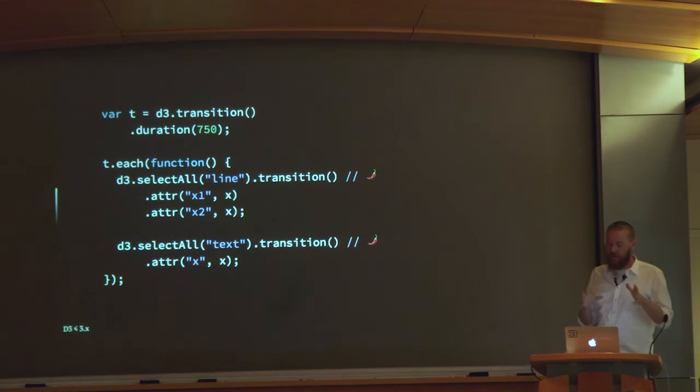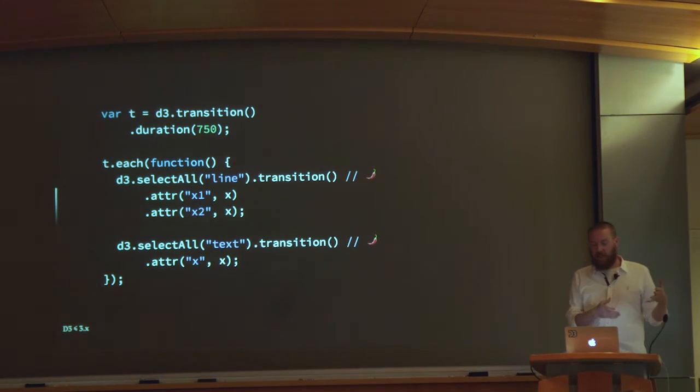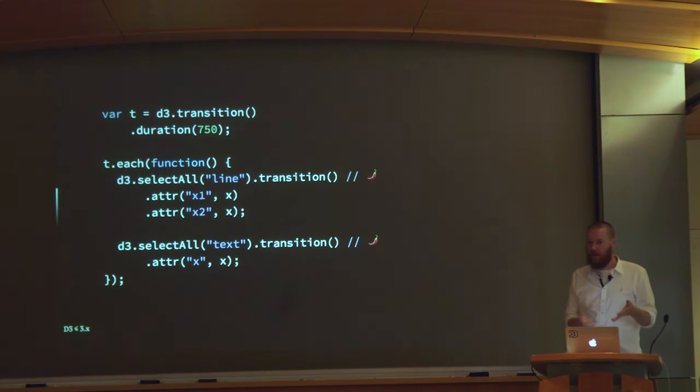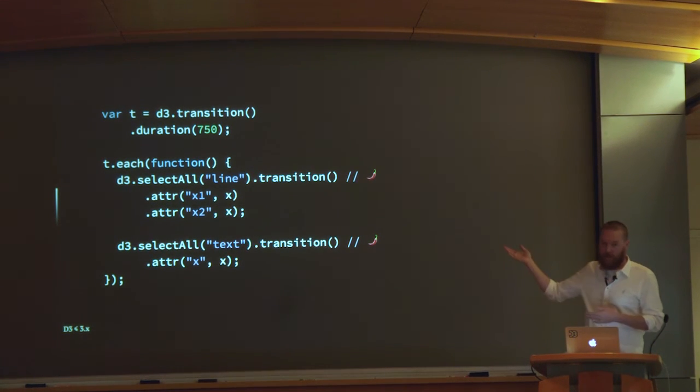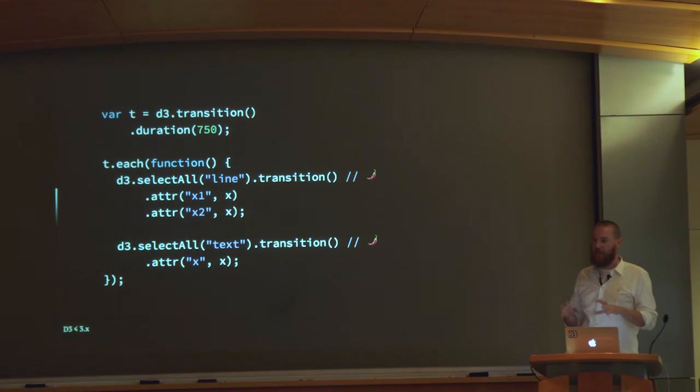And so transition.each, or selection.each, is just a method for iterating over each element that you've selected. It calls a function for each selected element. It's just like array.forEach in JavaScript, or like a for loop, but with a more functional flavor. But D3 2.8 introduced, again, some magic to transition.each. And it said, if you are inside a transition.each, and you create a transition, right, if you call selection.transition, it will magically inherit the timing of the surrounding transition.